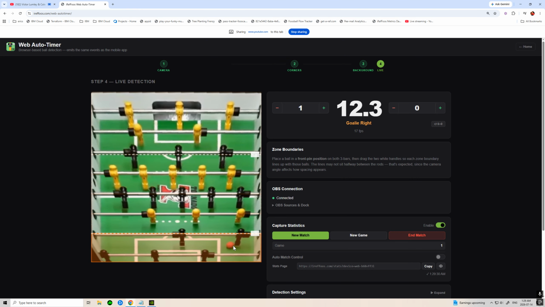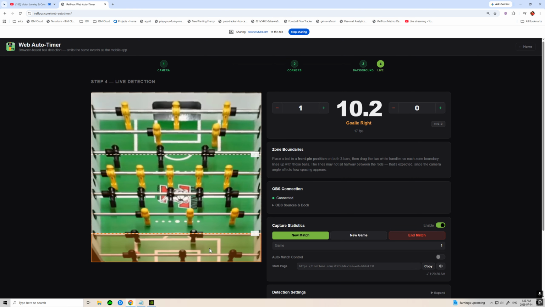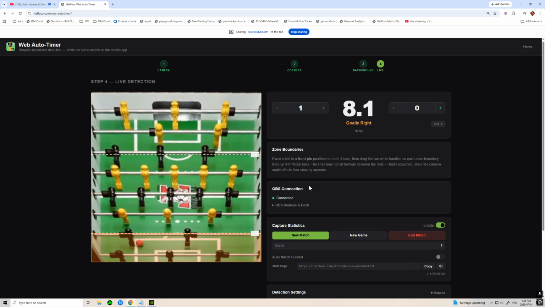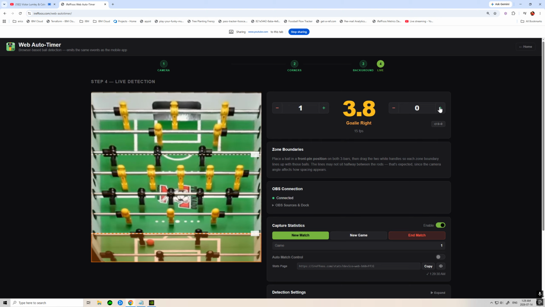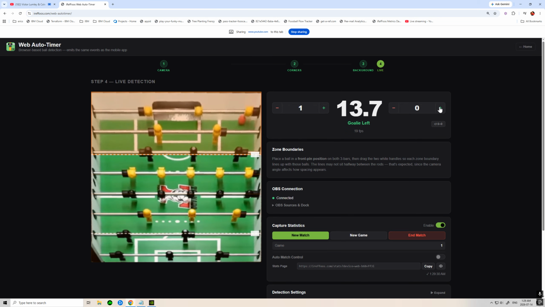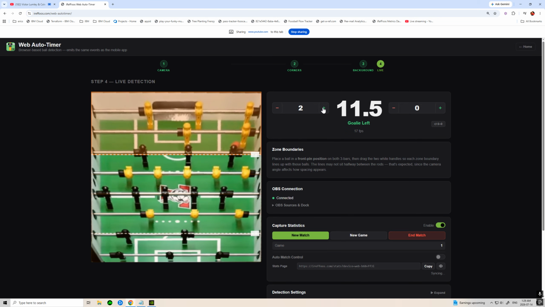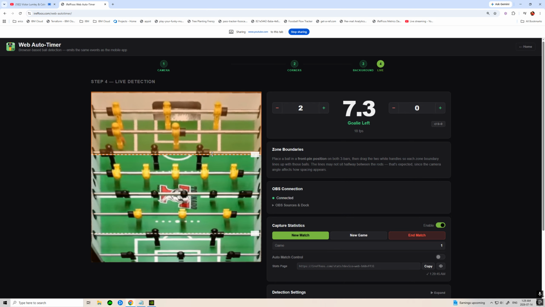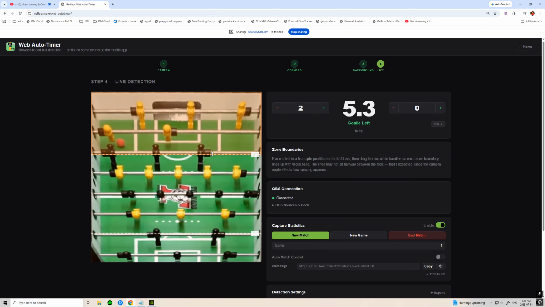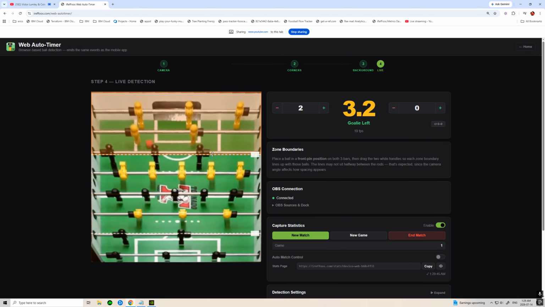Now, I might have clicked it when the goalie had the zone there, so I might attribute that stat to the goalie. We will go see. But when this team gets it, I'm going to give them a goal. Let's give that goalie a goal. So now I've said that goalie scored. So when we see the stats, we'll see that. And I'm going to wait for them to get the ball somewhere else, just so we can see the other team have the ball.